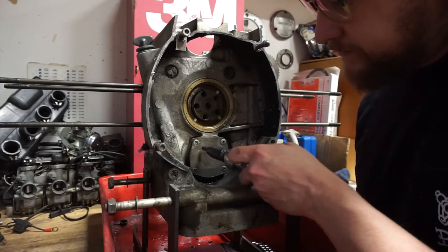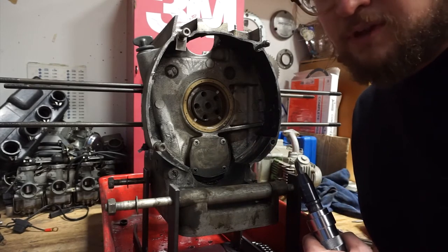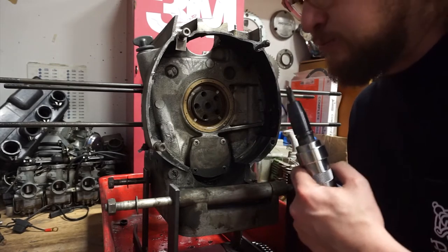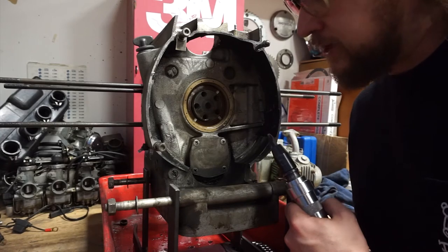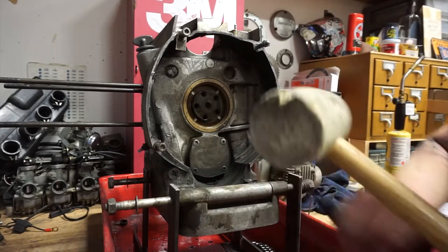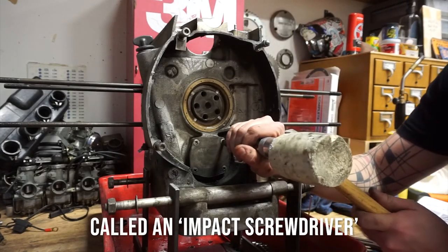And you can see there's Phillips head screws in here, which anybody that's familiar with vintage motorcycles knows that Phillips head screws have a tendency to strip out when they've been in place for like 50 years. So I'm gonna use this handy tool to make sure that that doesn't happen.